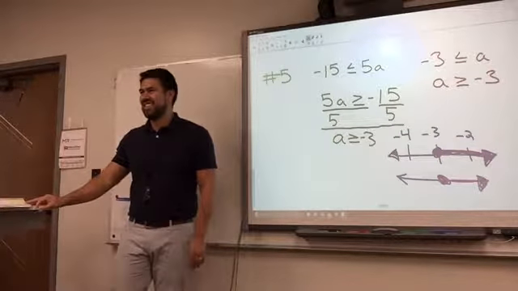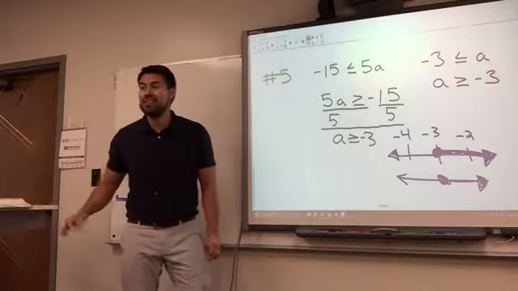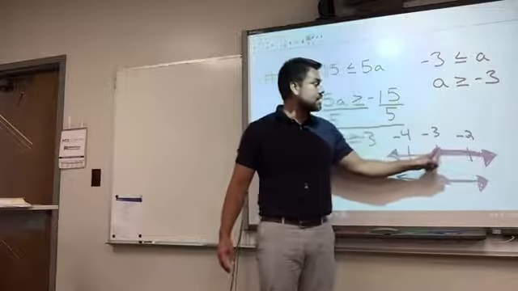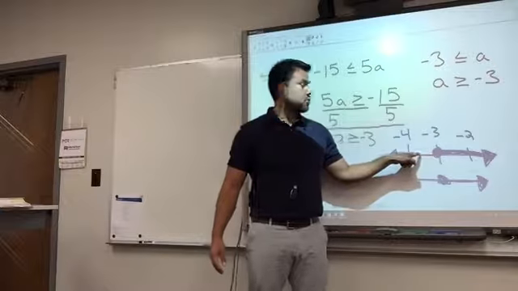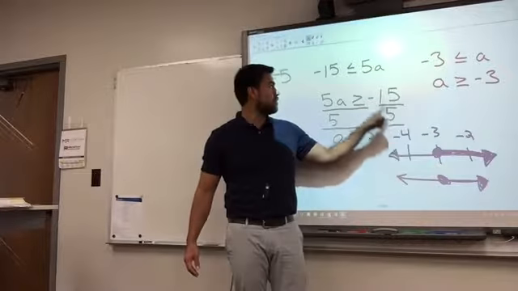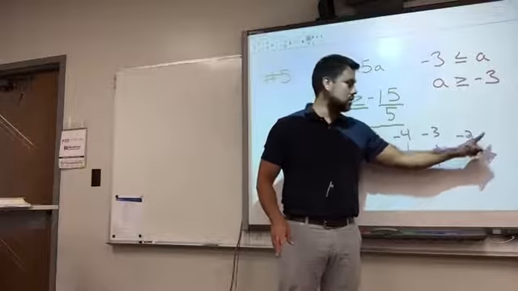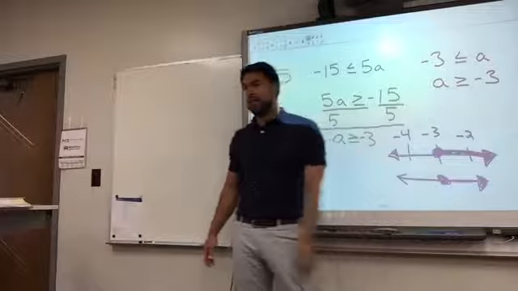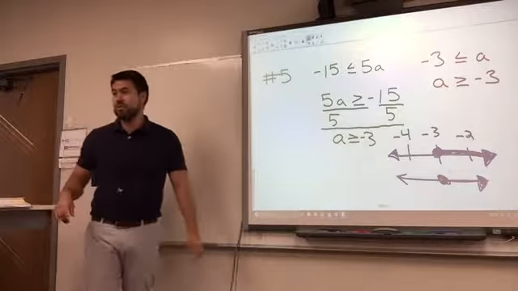Why is the line different on the arrow? Why is it on the other side? Because it's saying that all these numbers are part of the solution and these numbers are not. Like -4, does it fit in here? It shouldn't. Does -2 fit? It should. -1, 0, 1, 2, 3. So it's saying it goes on infinitely. Instead of having to write all those numbers, you just draw an arrow, which is good.